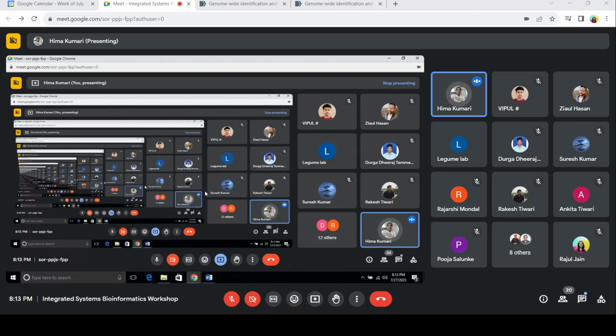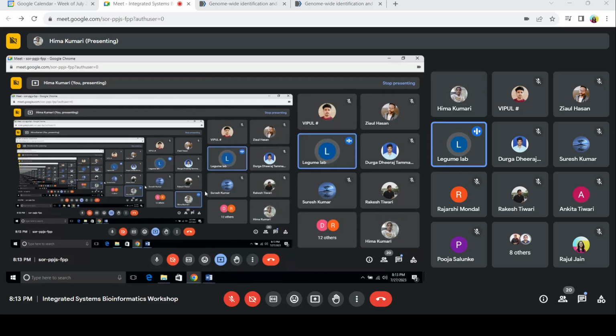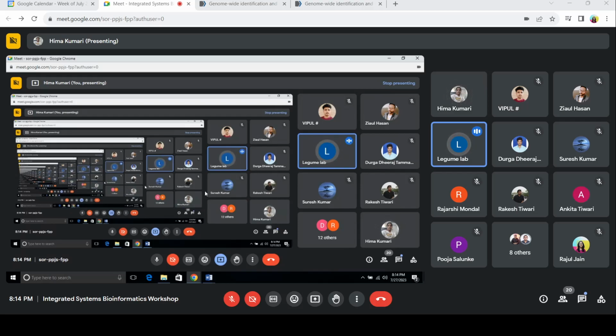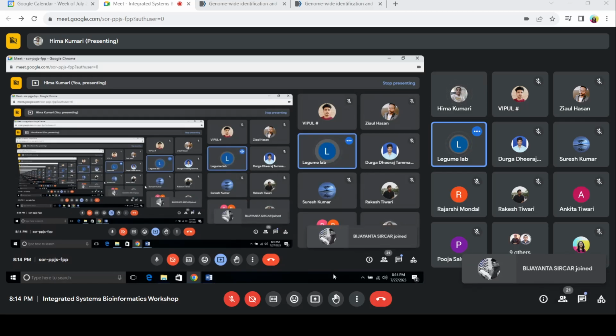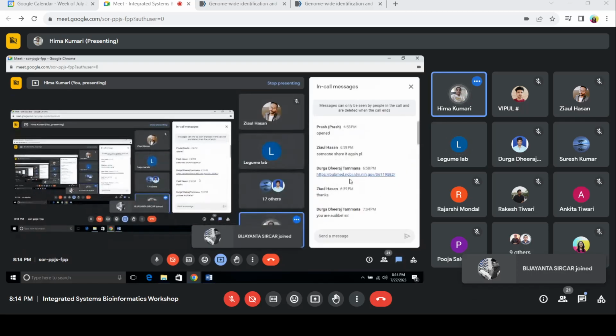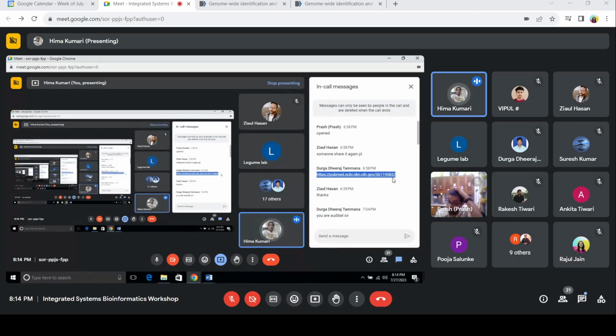Whoever wants to work on this kind of work, please choose your gene of interest so that we can have a private meeting. If one or two are there, we can work on that. But before that, sir, I have already taken one. We will work, madam. Before that, please read the paper that I shared in the chat box at the start of the class. Sir, I got disconnected meanwhile. Can somebody share it again? Yeah, Dheeraj has already shared that one. He's one of my students.